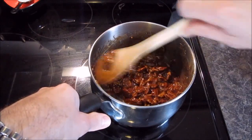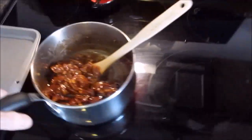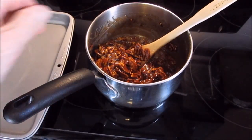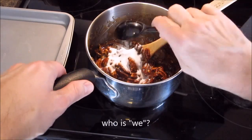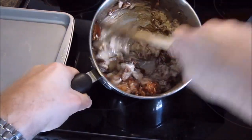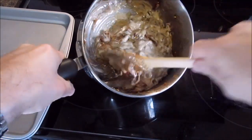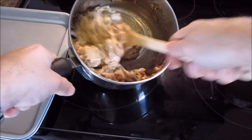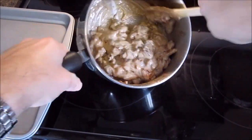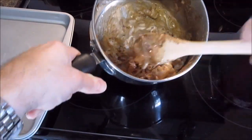So now if we're ready to take it off the heat, and then we're going to come over here and we are going to add in the baking soda, and then you're going to mix it up. Make sure you get all that baking soda mixed in all the way around with every bit of it. Got to be nice and fluffy looking, almost like there's nothing but air in there.